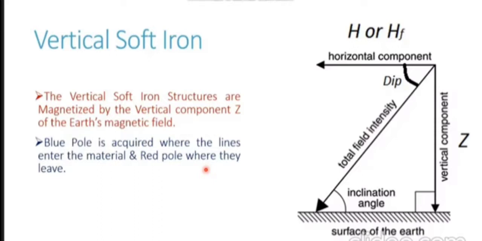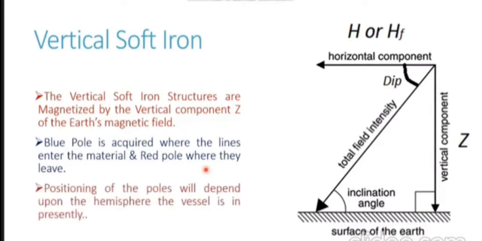and these vertical lines of force going downwards will be coming out from the base of the mast. So the bottommost part of the mast, the base of the mast, from where the magnetic lines of force are leaving or going out, gets red polarity. It acquires red polarity because wherever the lines of force leave or come out from a structure or a magnet, it acquires a red polarity at that location.